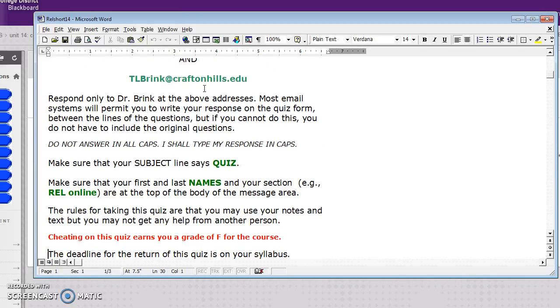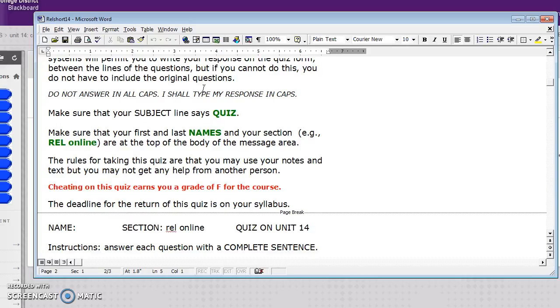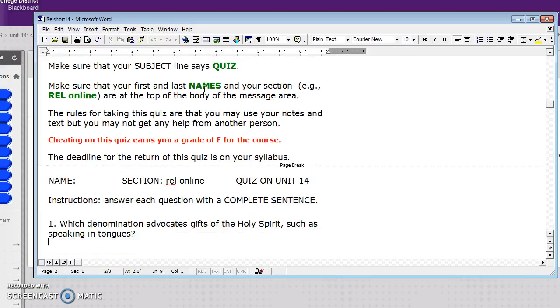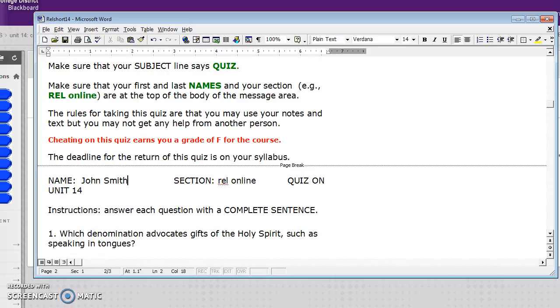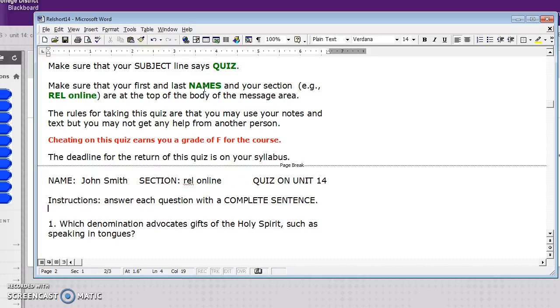And this is in a Word format. What you have to do is put your name there. You can edit this test right the way it comes up.